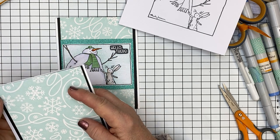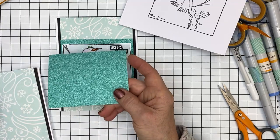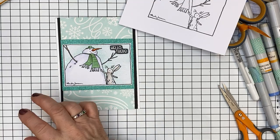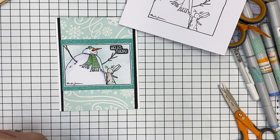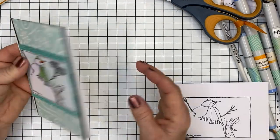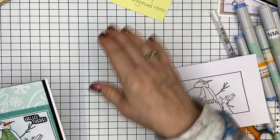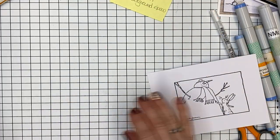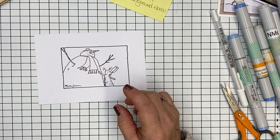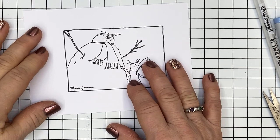And then this one will just leave a little black border. This will go underneath the image, and we will fussy cut around that piece when we're done. Okay. So this particular image here is super simple to do. Okay, let's go back and focus in a little bit more on that guy.